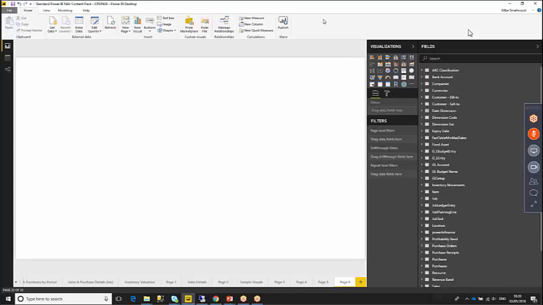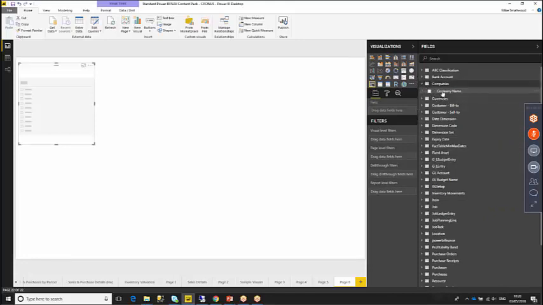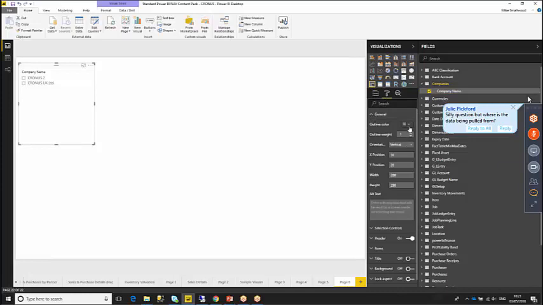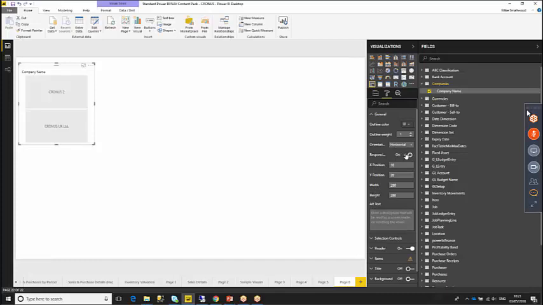First of all, I'm going to click on a slicer view. I'm only going to click company name, which adds it there. I can change some nice features to make this horizontal, make it responsive, and then basically that will collapse now.